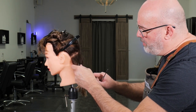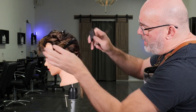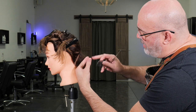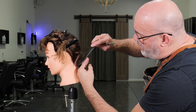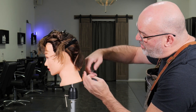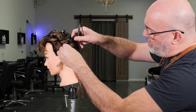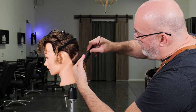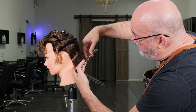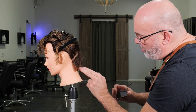The next piece, I'm going to pivot from the center to the corner of the hairline. I do that so that when I go to the opposite side, I know I can take the exact same sections on both sides. I'll comb this into the center — there's my line — cut that down and through. Take my next section through there. There's my line. Cut that down and through. Now you can start to see my line really starting to develop and where the graduation is going to be right in the center.